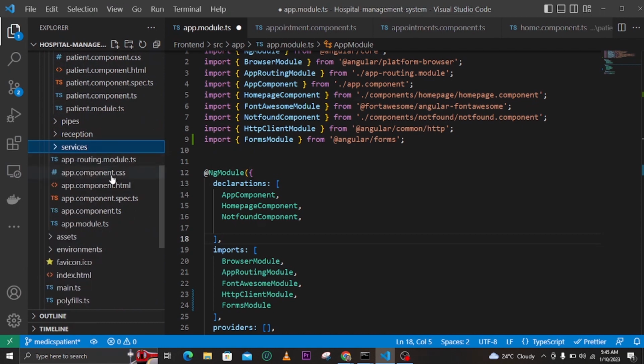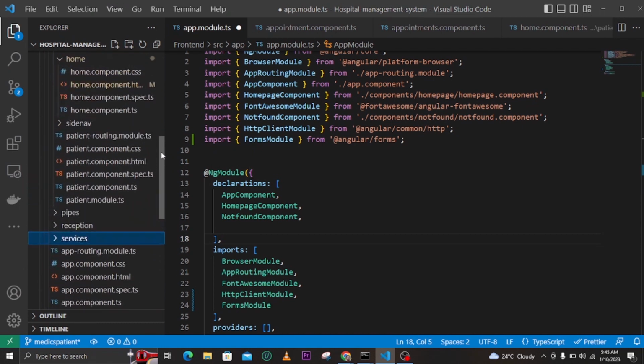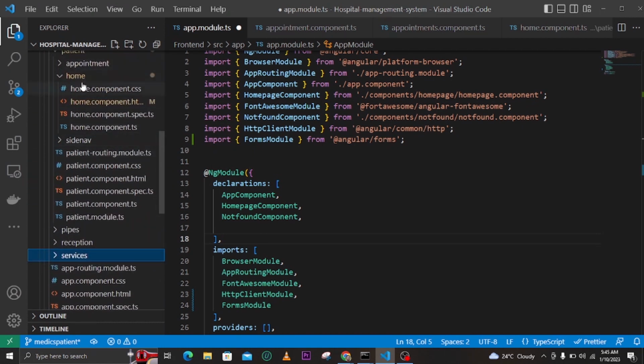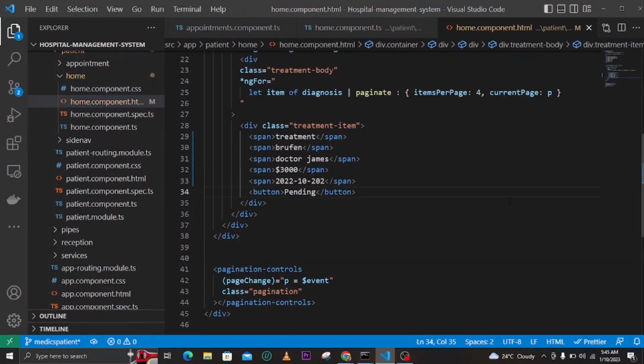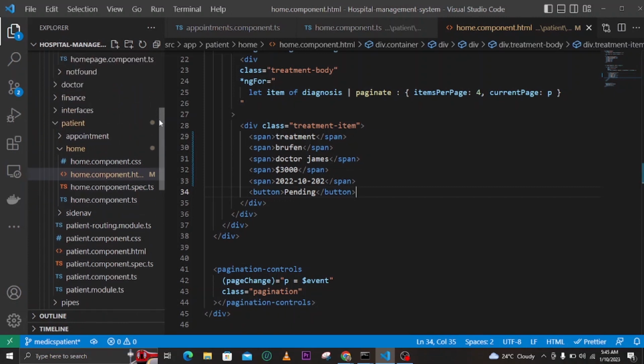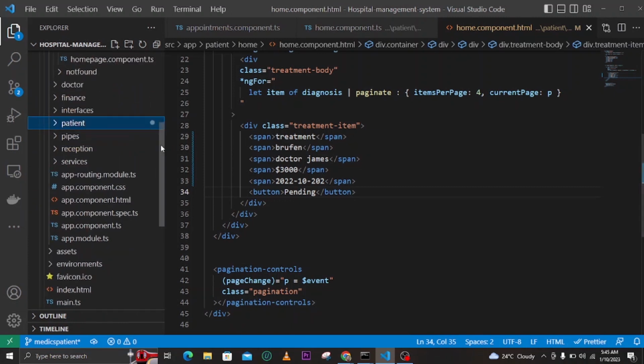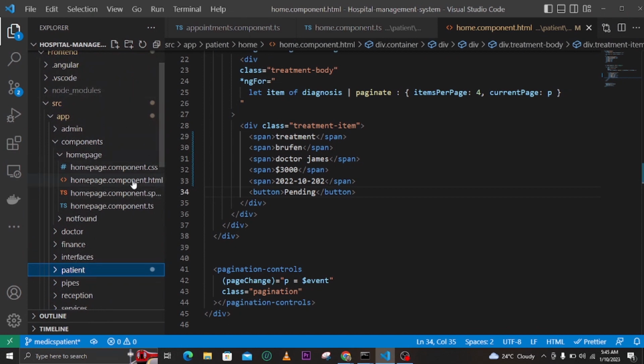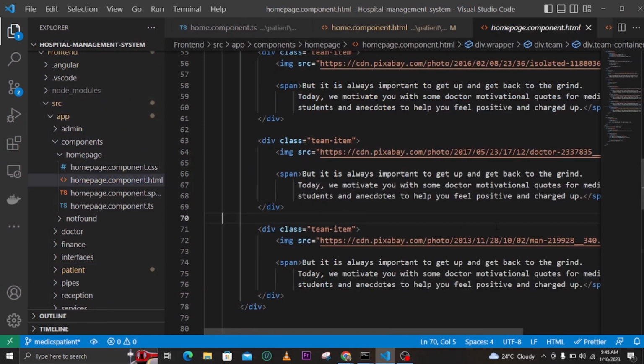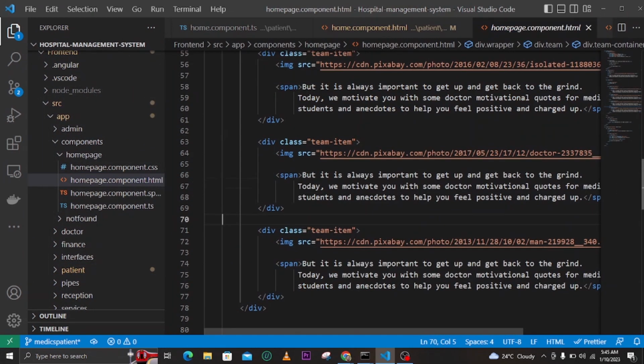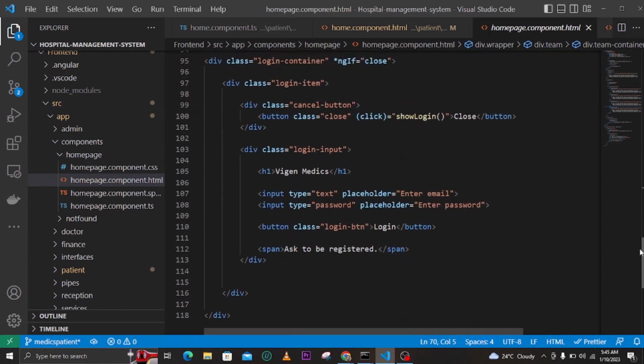So let me close these services, and then the other thing that I want to close is everything that I'm not using right now. So let's come here, and in our HTML here, this is where we start coding. So let's come here in our HTML now. This is where we start coding. So now if you scroll down here, you will see this input here. This is where we start.